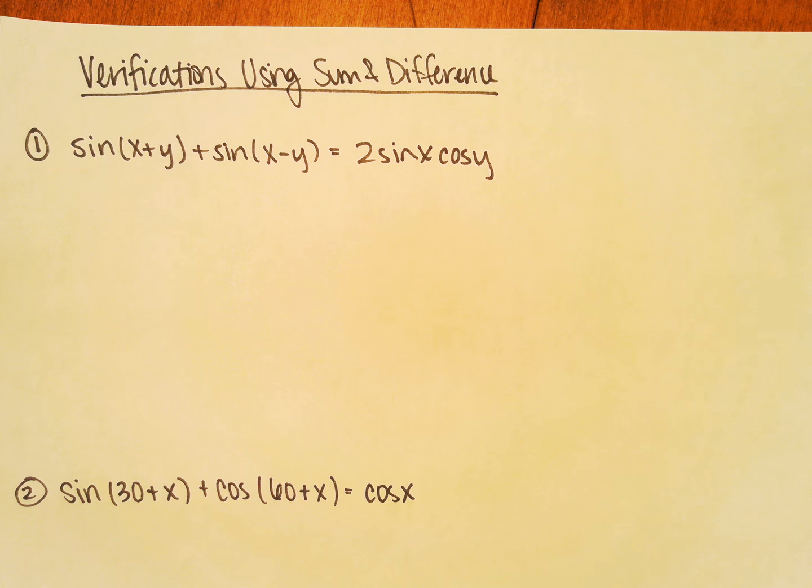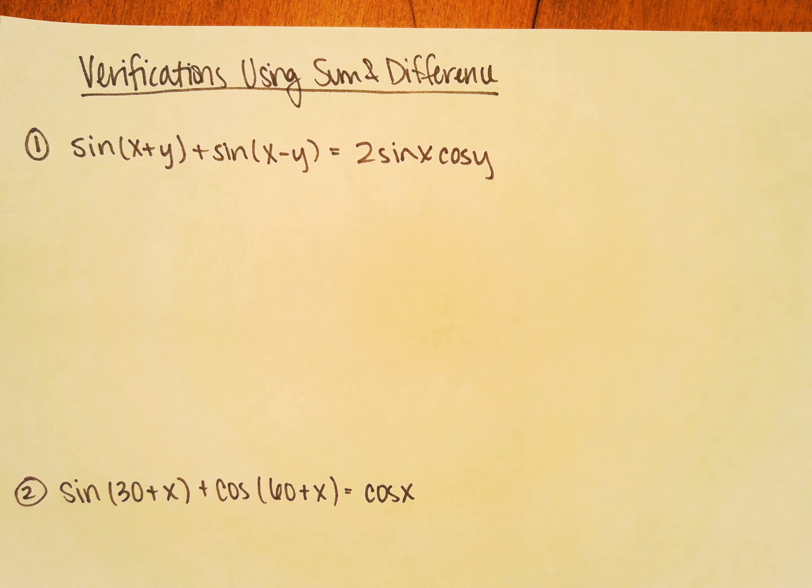So it's important that you leave x and y in your problem and that you don't drop the x and y somewhere. We need to keep writing it. I know you may have developed a habit of dropping that and just writing theta every time, or just writing x every time, or not writing anything and just writing sine, but we need to actually write those things when we do our verifications this time.